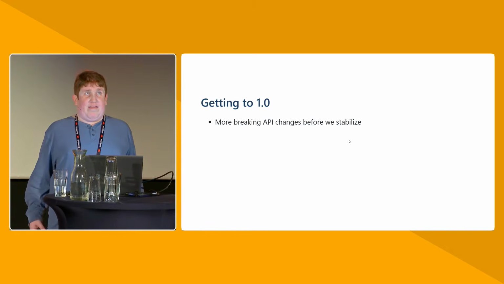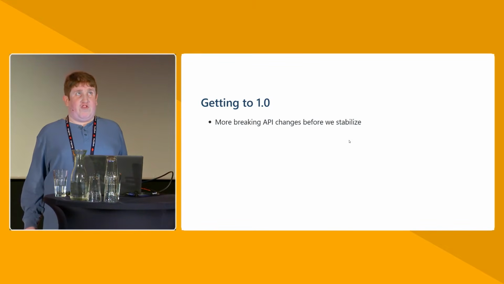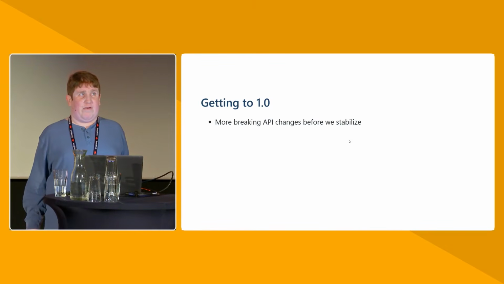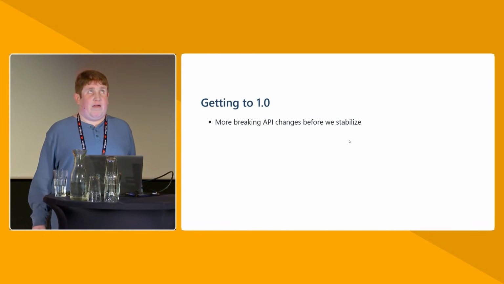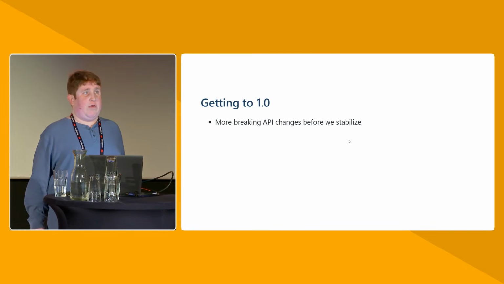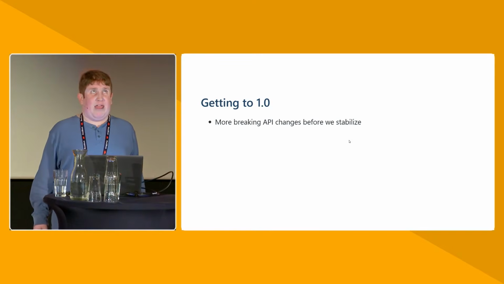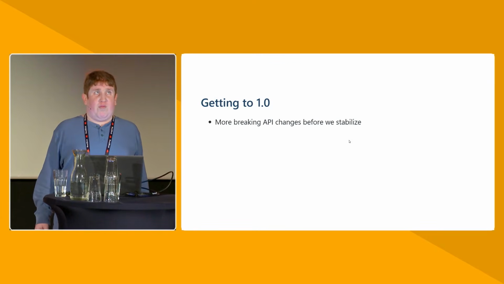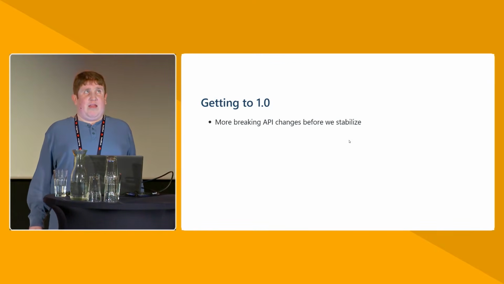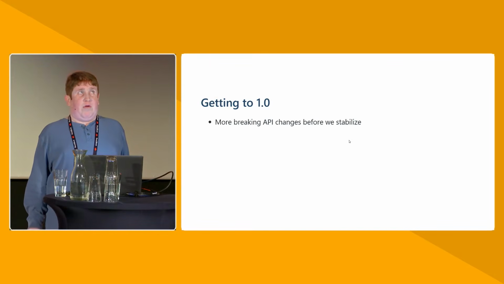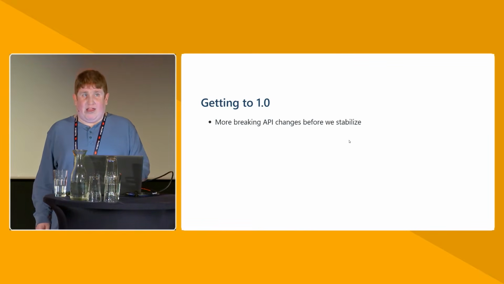I realize that some people are frustrated with the level of churn in the Rust graphics and UI ecosystem, but when we get to 1.0, we want to have an API that's as approachable and easy to use and logical and as free of legacy cruft as possible. So bear with us. Stabilization is coming sometime.